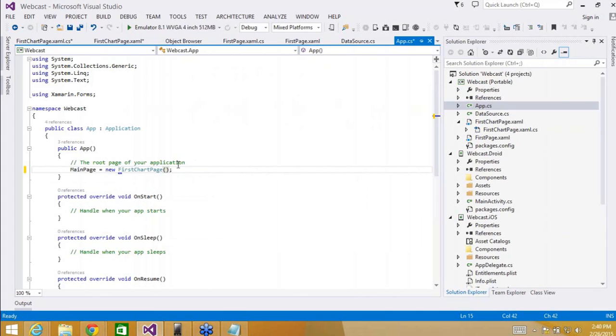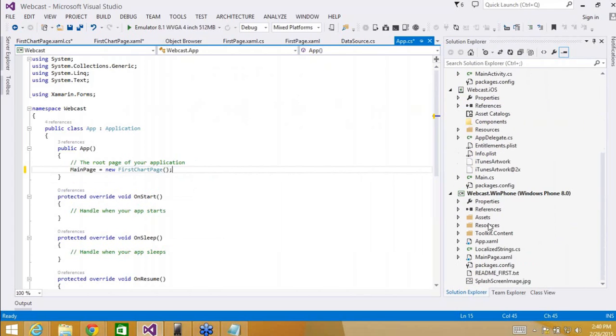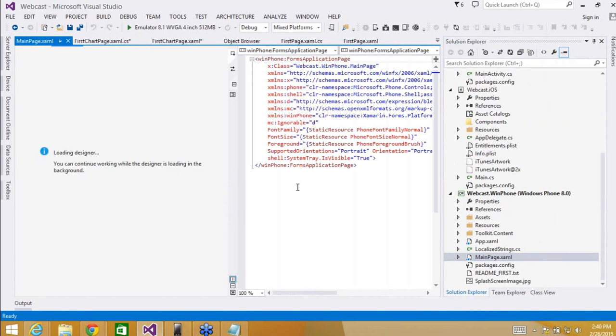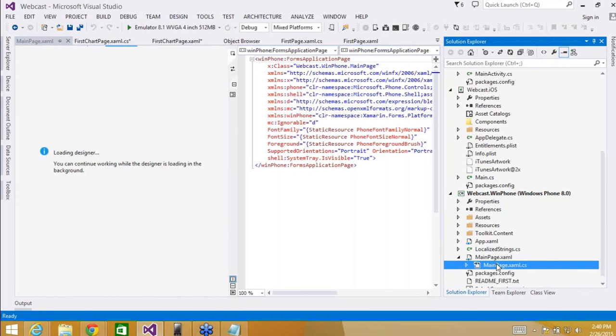So we'll go ahead and do that. You can see there it found the using IntelliSense. And then for the Windows Phone, in our MainPage.xaml code behind, we need to add some initialization.